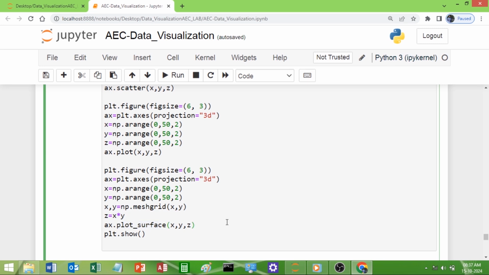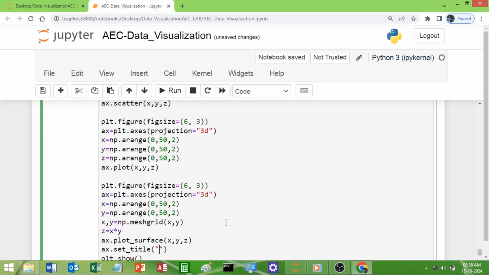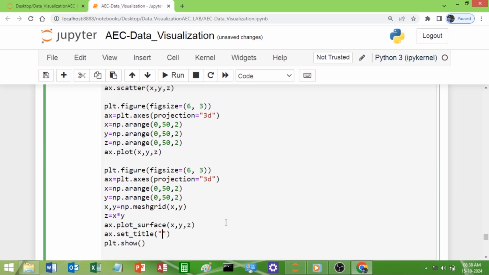And you can also add the x-axis label, y-axis label, z-axis label, and you can also give the title. ax.set_title is the function. Whatever title you want, you can set it. Set x label.